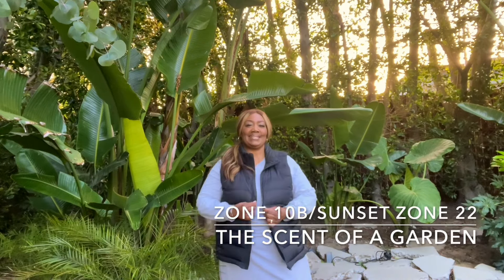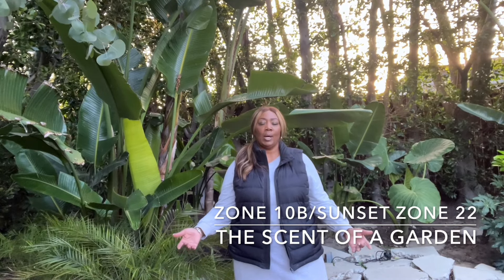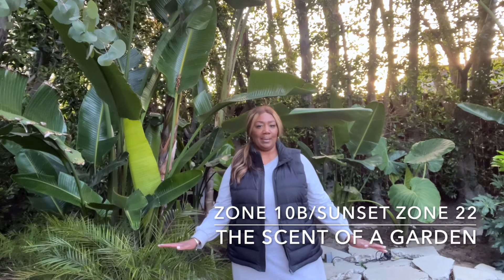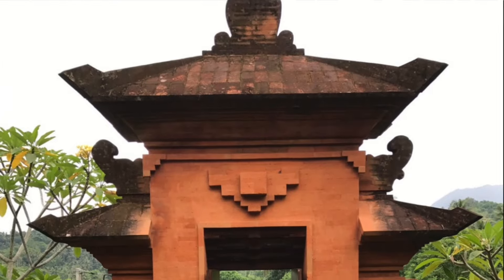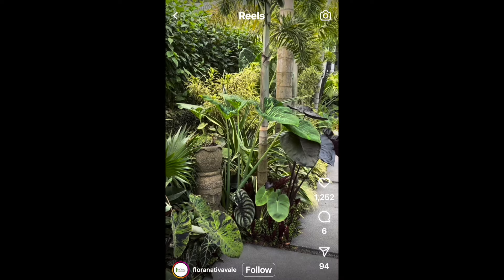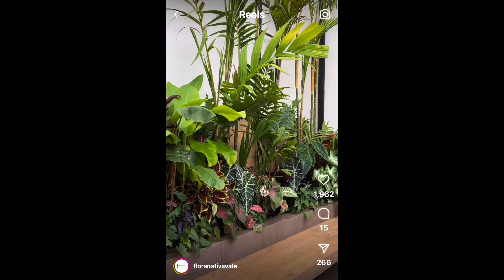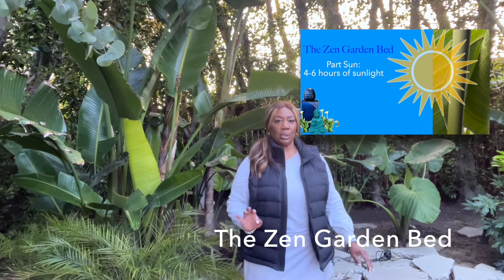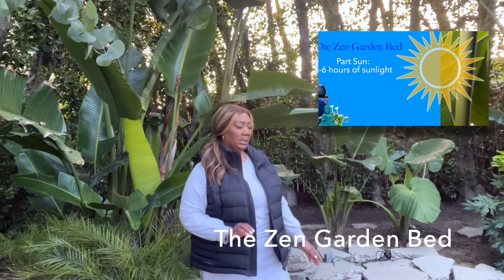Welcome to my backyard and welcome to another collaboration with my garden friends. This collaboration is about creating a garden of your dreams. In my case, I have dreamt about creating this space for quite a long time — ever since I came back from a trip to Bali, I wanted to transform this space inspired by the flora I experienced there. Another source of inspiration is a landscaper I follow on Instagram who lives in Brazil and does amazing work. I am standing in the middle of what will be the zen garden bed, which will have a fountain right behind me.